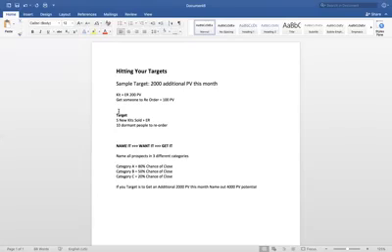Now, to hit your target of 2,000 additional PV in a month, you've got to name out basically 4,000 PV potential. Category A are 80%ers, so it's not 100% guaranteed. You're going to list that out along with B and C, so that for all of those people, it's going to be 4,000 PV. Hopefully that makes sense. If everybody on category A signed up, that would be basically 10 new people. So you want to have 10 people on that list, 10 people on your B list and 10 people on your C list.